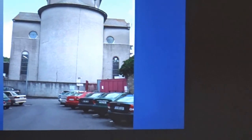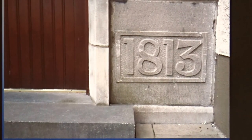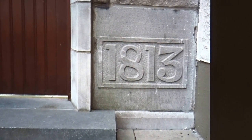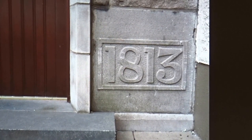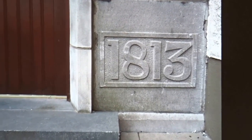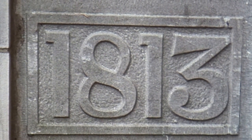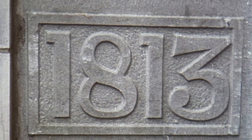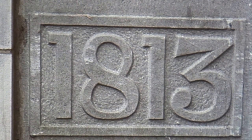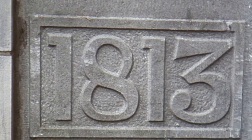Just a few photographs to remind you of what we're dealing with. The Church of St Mary is the result of three phases of development. There was a church in existence in the early 19th century, in 1813, and the most obvious tangible evidence of this is the date stone in the south wall. It was a very small church, built in the Georgian Gothic style, 16 years before Catholic Emancipation, so it's quite significant for that reason.